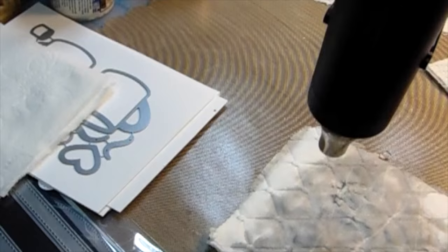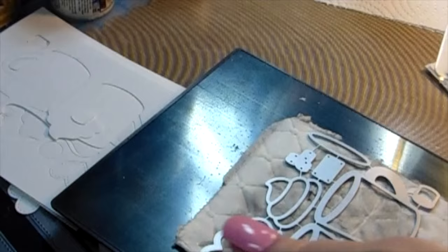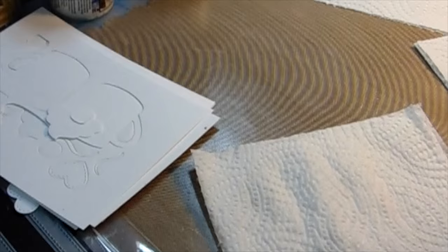And when it's just dry, I'm taking the hot cocoa, my favorite things die. I'm going to run it through my Vagabond. And you can see I took out a nice new plate. And while that's sitting over there, I'm going to show you this wonderful card I am making for you tonight.